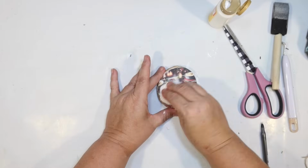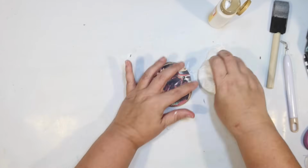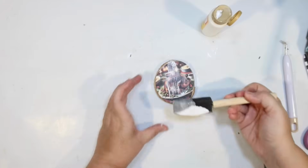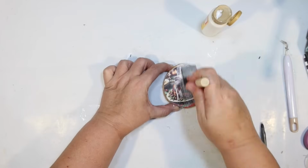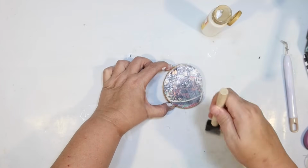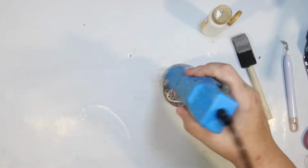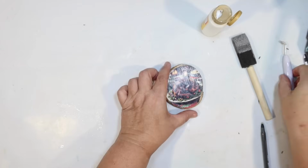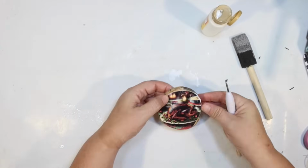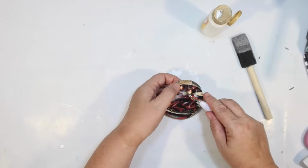Now I just went ahead and Mod Podged our little burnt turkey on, making sure it's all trimmed, and then we can Mod Podge the top. We're going to poke a hole in it, tie the ornament on there just like we did before. And I had so much fun putting these little Christmas ornaments together for you. I hope that you can recreate some and get a good laugh out of these. I love them. Had a little bit too much Mod Podge on there.